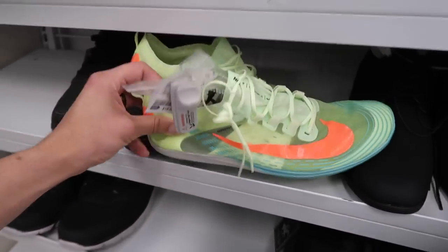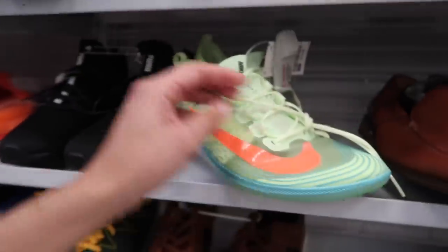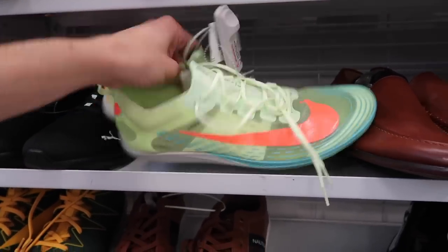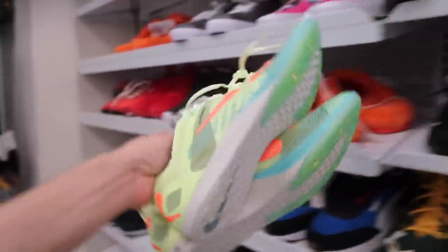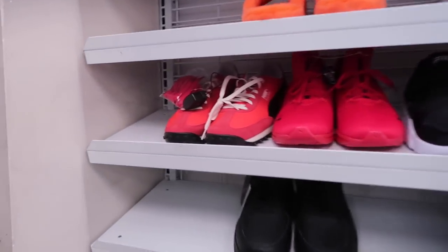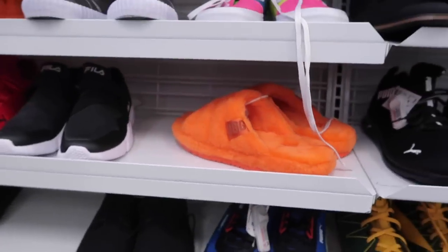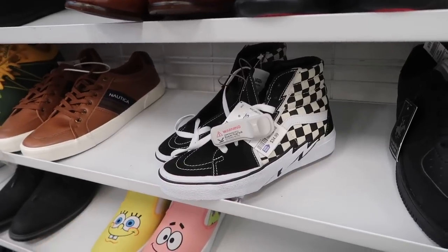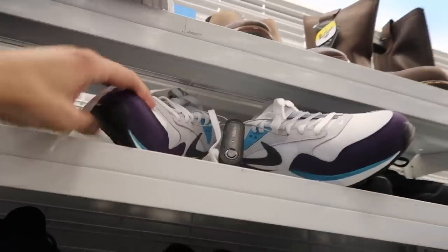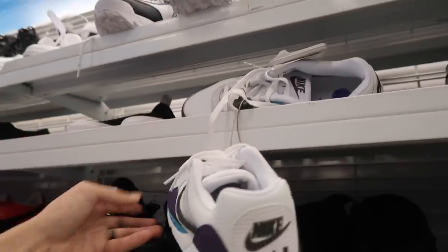Next door they got more of these Zoom Victory — $20, size 11, and another one in a size 12. For the most part selling for a good $60, some did sell at the $70-80 range, and the undercutters sold at $40. At least it comes with the accessories. Got these Puma Easy Rider and some UGG, size 11 at $30. Vans at $35.